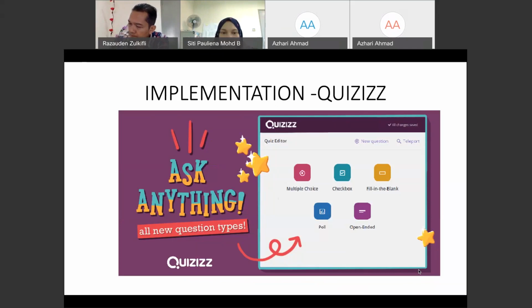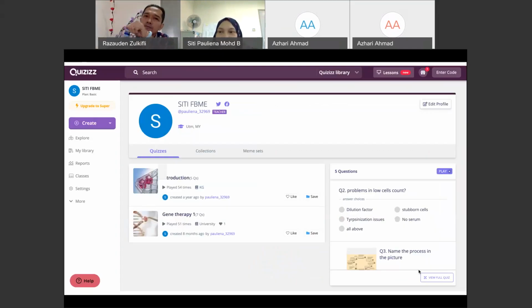Okay, so ni adalah dia punya layout saya punya sendirilah. Saya punya page yang saya buat quizzes. So ni dekat ujung tepi ni dia bagi kita nak explore kita punya own library, reports, dia semua simpan kat sini. Dan yang satu ni saya try buat dah setahun yang lalu lah. Lepas tu yang terkini saya buat satu lagi untuk change terapi. Lepas tu ni adalah soalan-soalan yang disimpan di dalam page yang kita buat dalam quizzes ni lah. Dia akan simpan dalam tu. Dan sebenarnya kita boleh juga save soalan tu dalam bentuk PDF.